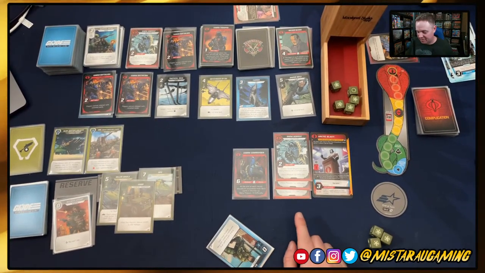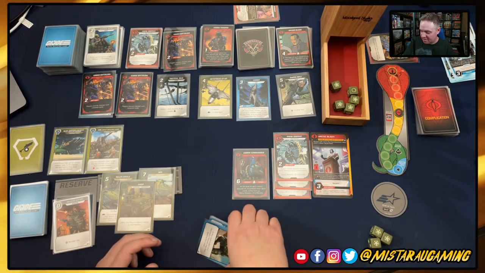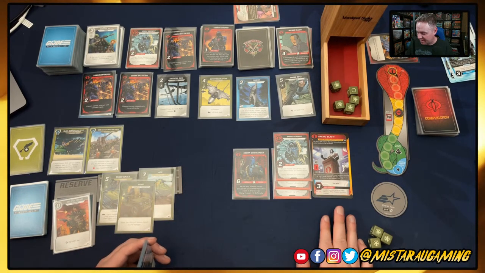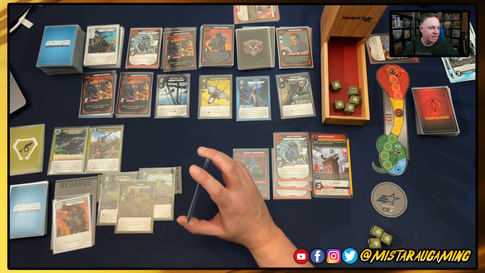But we can whittle down these Snow Serpents. Hopefully it doesn't take us too long, because we have to increase the threat meter at the end of each player's turn. Oh my gosh. So let's take a look here.